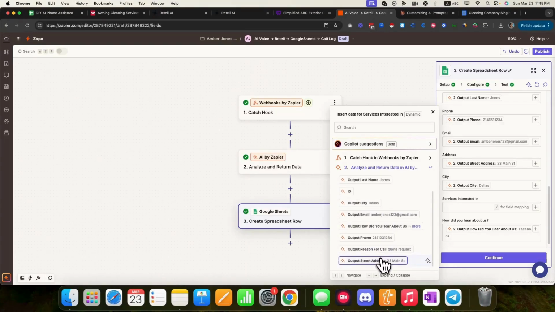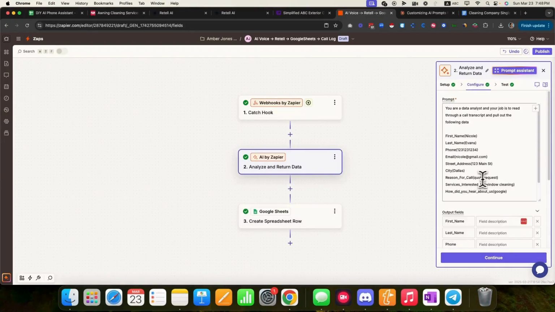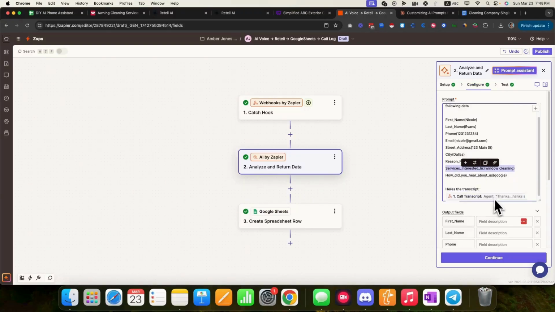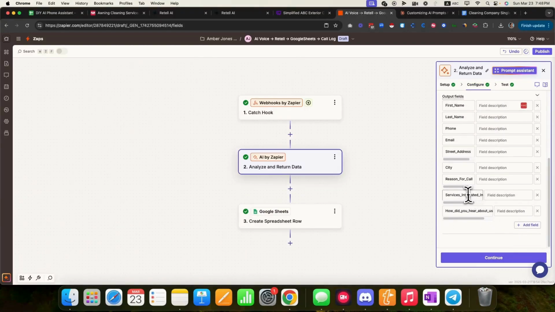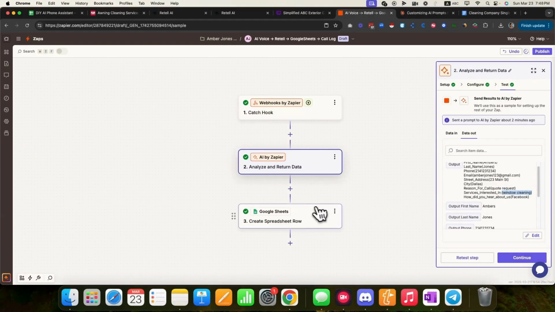Reason for call, street. So I'm going to go back here and I need to reconfigure this one. Services interested in, window cleaning. Services interested in. So let's check the output. Services interested in, window cleaning. So that should be an option.